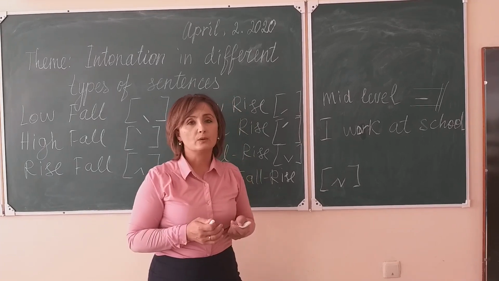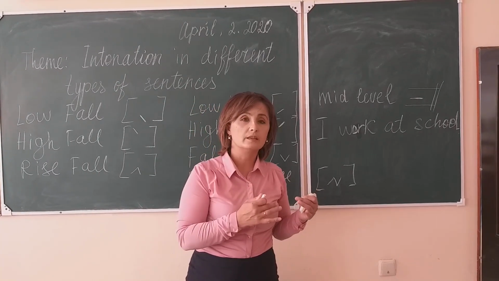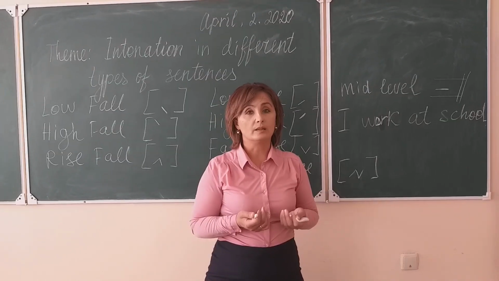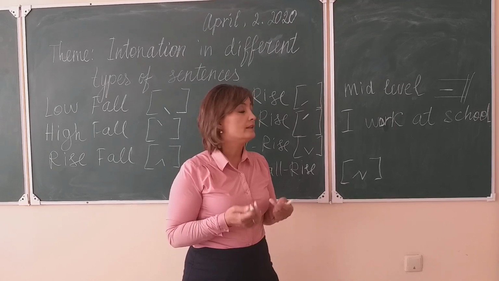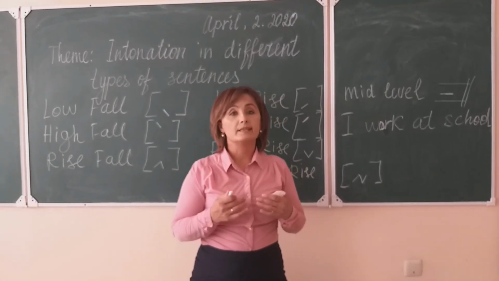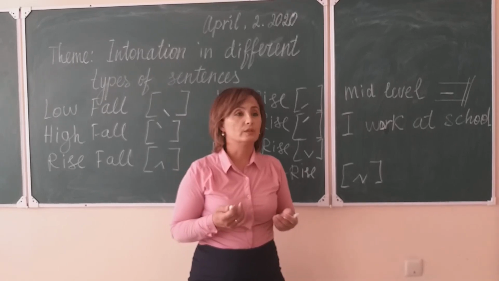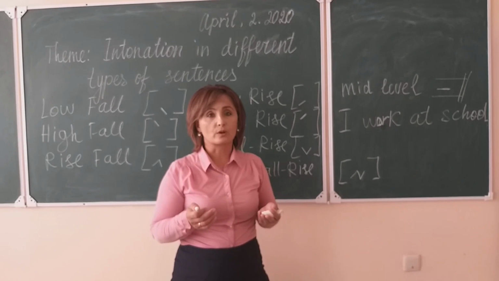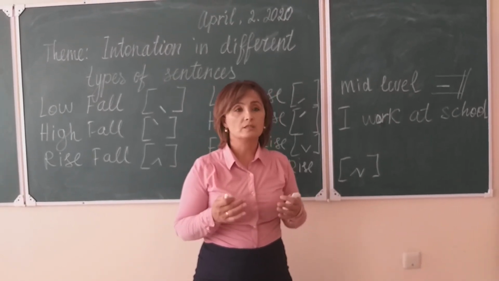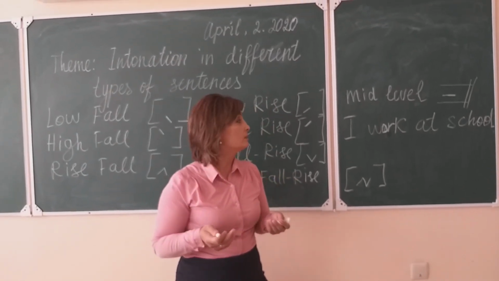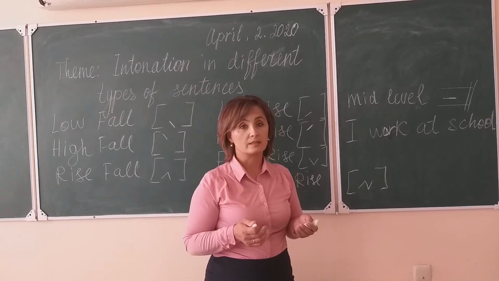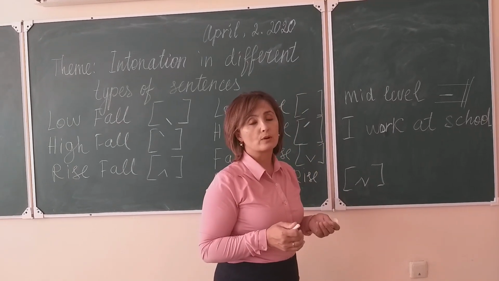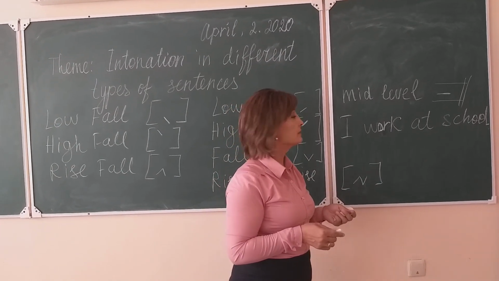So in the English language, content words and structure words are distinguished. So content words, what are they? They are notional parts of speech. They are the main words: noun, verb, adverb, adjective, numerals. And as for the structure words, they are prepositions, conjunctions, articles, particles. Usually they remain unstressed. The pronouns are also included in structure words, so they also should remain unstressed here.